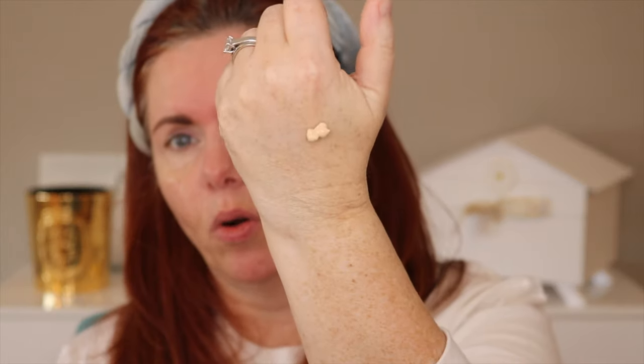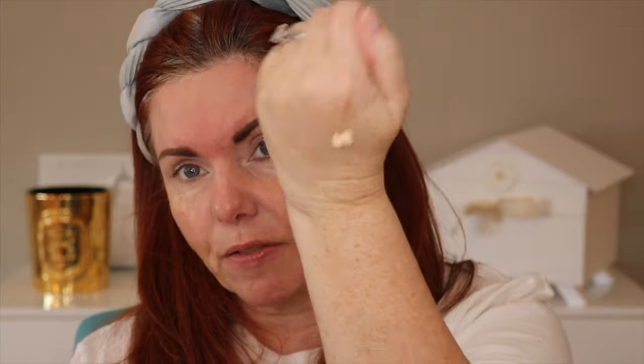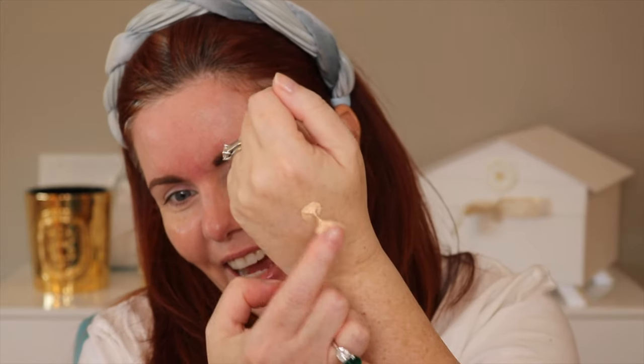So I know this is a medium foundation. I picked it up in shade 3, which was supposed to be a light neutral. I already tried this out and it is a little deep on me — I think I need the 2.5. There was a 2.5 cool, which I'll probably get, but we'll see how all this works. You can see it's very creamy and thick. I think it's going to be a little too yellow for me. When people say neutral, a lot of times I don't find it's really all that neutral — neutral always looks yellow to me, but that could be because my skin has such pink undertones. I think the 2.5 cool is probably going to end up being my correct shade.